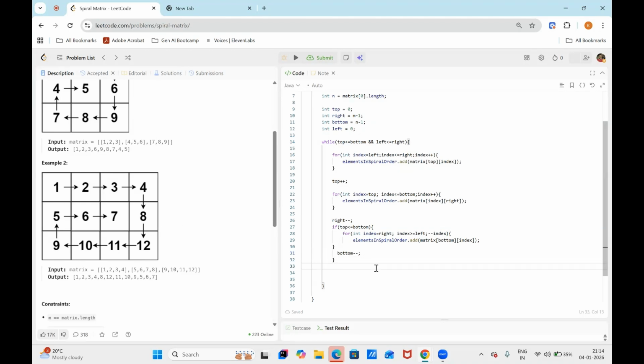And now we want to traverse from 5 to 6 to 7. So from left, first of all we are going from bottom to top, so bottom has already decreased by one place and bottom is here. We are at the left coordinate, so we should go up only if left is less than right.